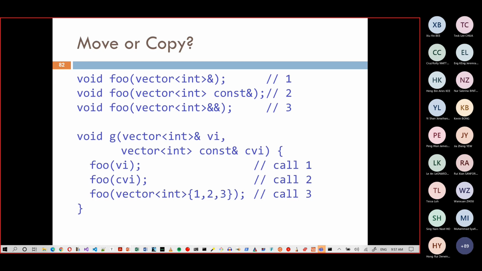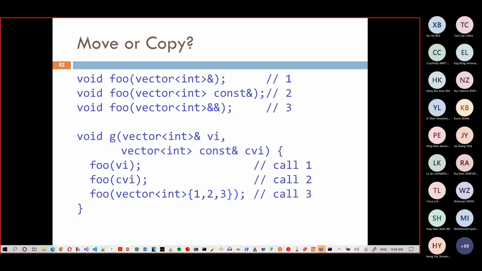The function g will work if you get rid of 1 and 3. Vi is going to be converted to a reference to a read-only. CVI, reference to read-only. And this temporary is also going to be mapped to a reference to a read-only. So we learned that all 3 functions will work with just 2.